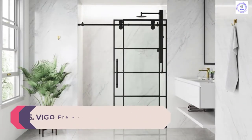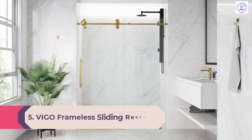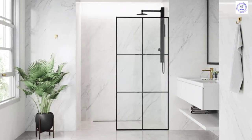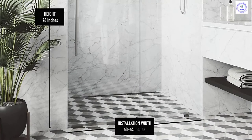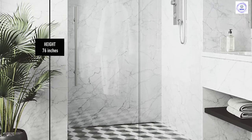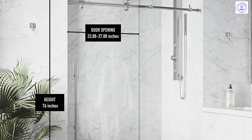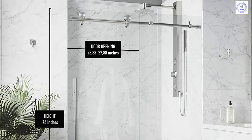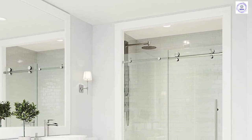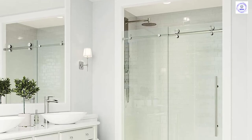Number 5: Vigo Frameless Sliding Rectangle Shower Door, 64 inch. The Vigo Frameless door features a sliding top track, leaving a clear door to open the look and feel of the bathroom. That track has a soft close feature to quietly close the door, with a slim track and smooth sliders for easy, quiet door control. This door also stands out with an added 4 inches of height at 76 inches, making it heavier than a standard 3/8 inch thick shower door. The Vigo comes in 16 sizes and 5 finishes, though all sizes are not always available.